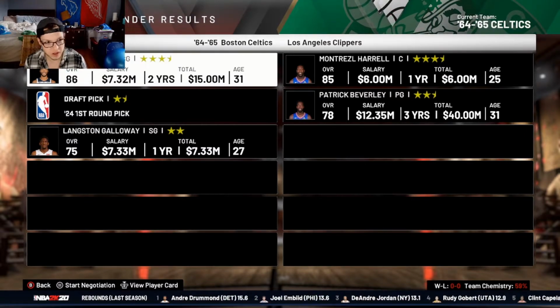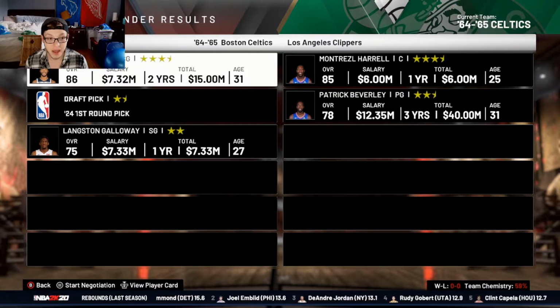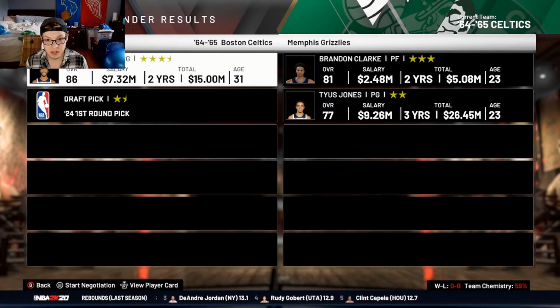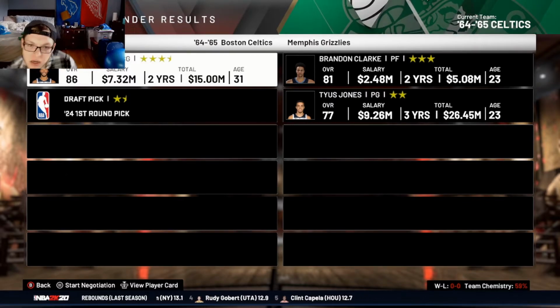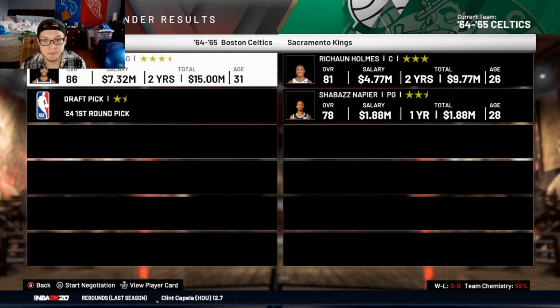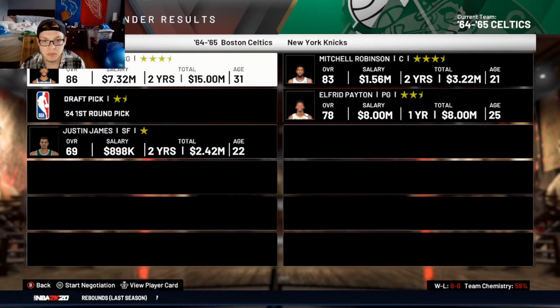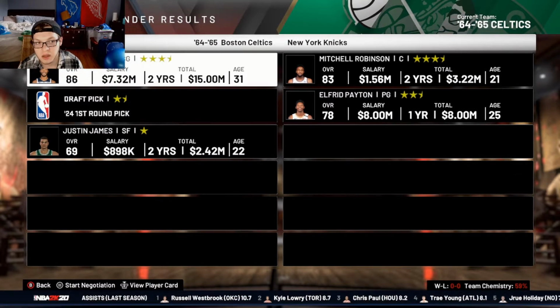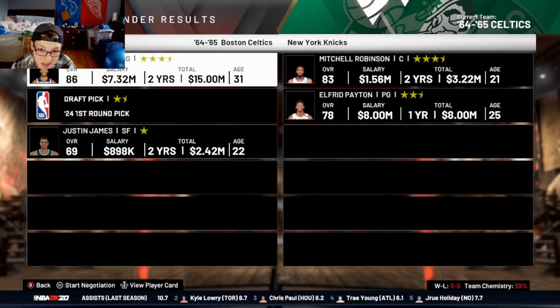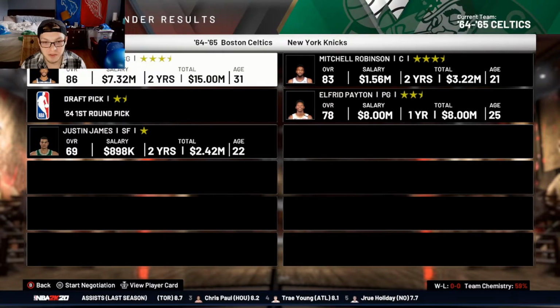Checking out trade value with D Rose. We already got one that I really like, Montrezl Harrell and Pat Bev. Pat Bev coming off the bench. Brandon Clark, Tyus Jones, Cam Reddish, DeAndre Bembry. Yeah, I saw Mitchell Robinson for Spencer Dinwiddie. But in this trade, we also get Alfred Payton to come off the bench.